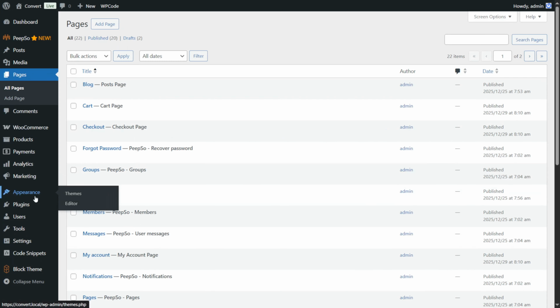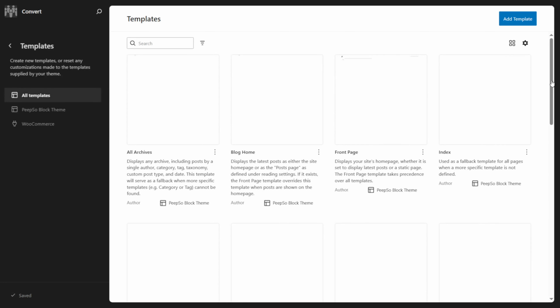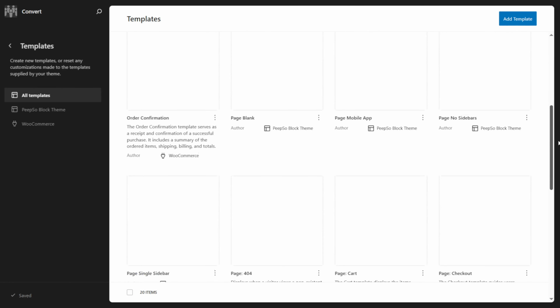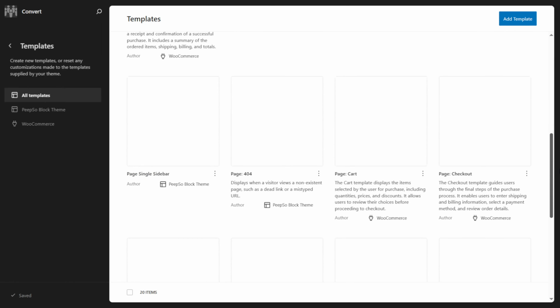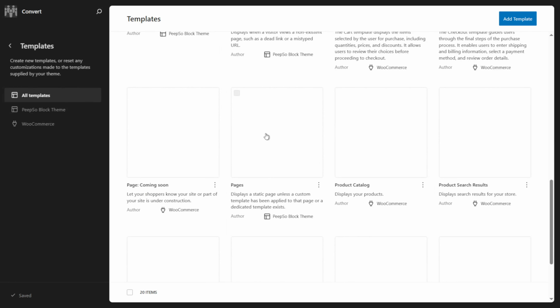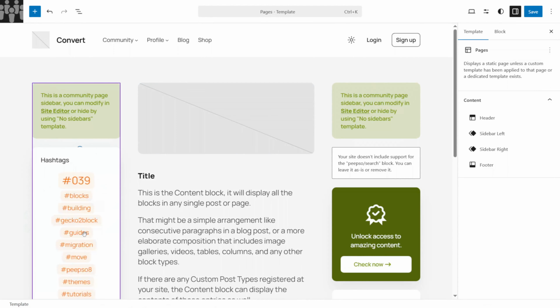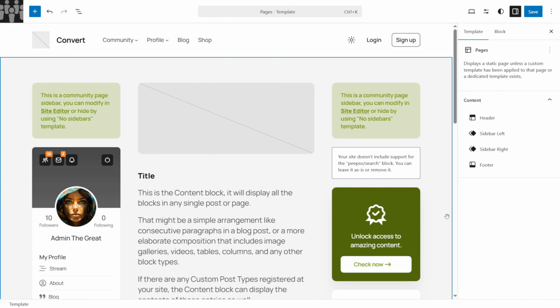Go to Appearance, Editor, then Templates, scroll down until you find Pages. There it is. Let's click on it before it even loads. And now we can see the structure of our pages.